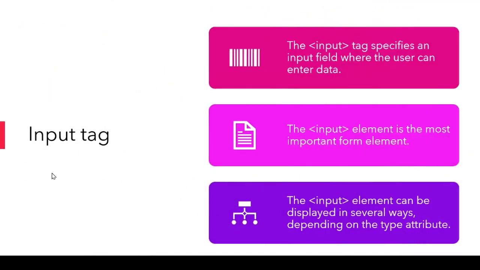First of all, we see the input tag definition. It is used to specify the data the user enters. If we want a name, then we specify text. If we want age, then we specify number, and so on. It is the most important part of the form. It is mostly used in form filling. And we can use it in different ways with the help of different type attributes. So let's see what they are.